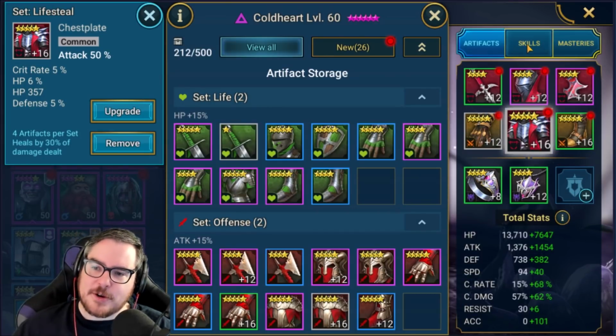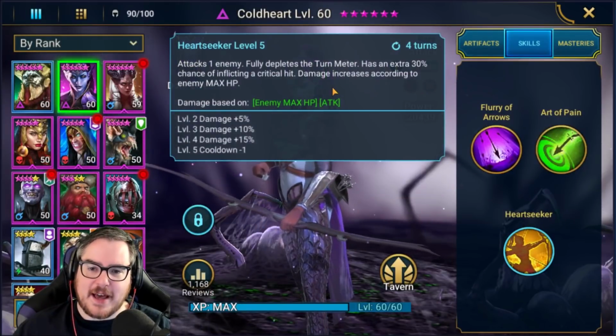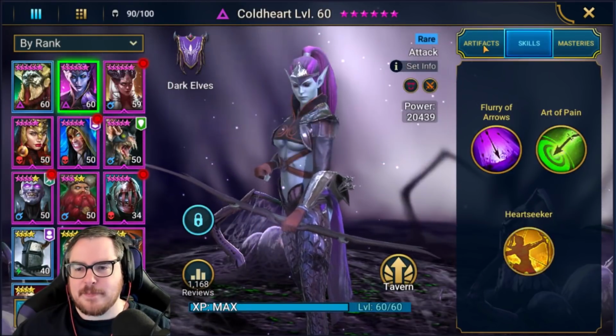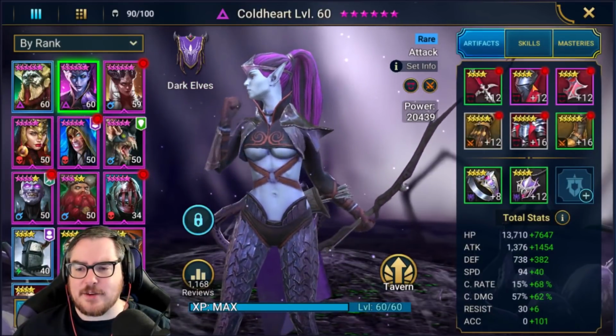And the cool thing with her is because of her damage, like we've got poison here doing a lot of damage, and we have max HP damage here, you can really get away with not having perfect gear because she's going to do a ton either way.